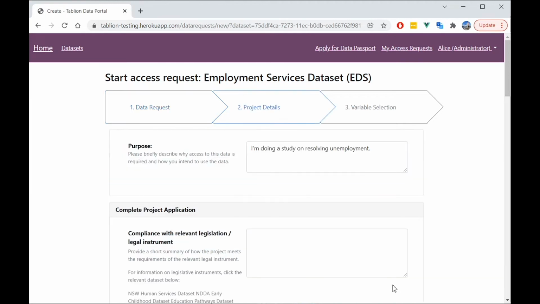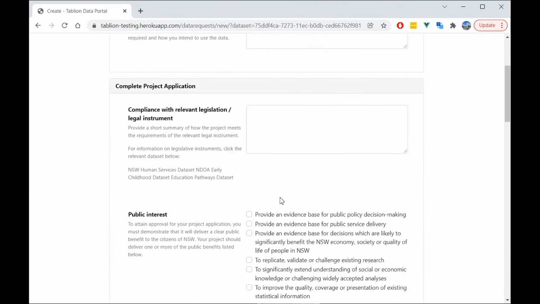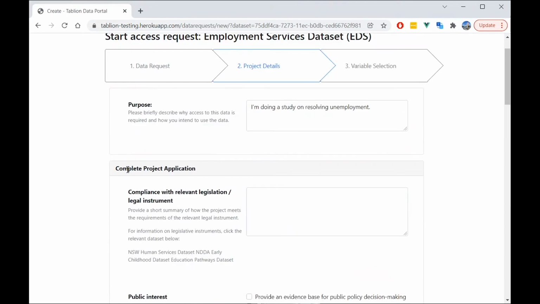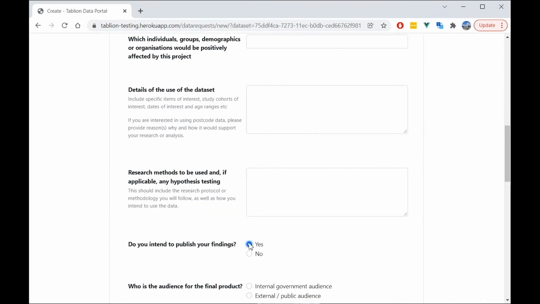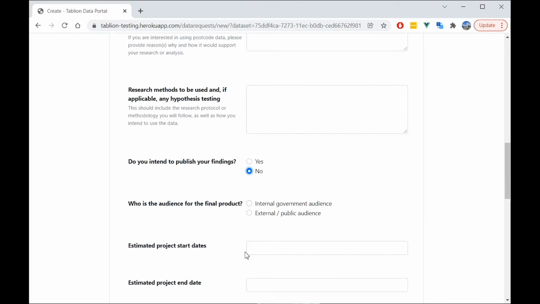The other thing I can do is start to answer more in-depth questions around what I'm trying to do with this data. So I can document why I'm collecting it. And then the administrators of this system can also start to define their own questions and their own questionnaires with a lot of dynamicness that allow them to capture additional information around why people are using it, whether or not they're a safe and trusted user, whether or not they're using that data in the correct ways to achieve the correct outcomes. So I can build an entirely long data set questionnaire with this ability to capture information about the use of data as part of that data access request. And that's all customizable, and I'll show that in a second.